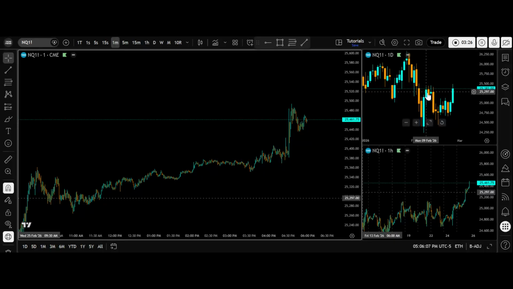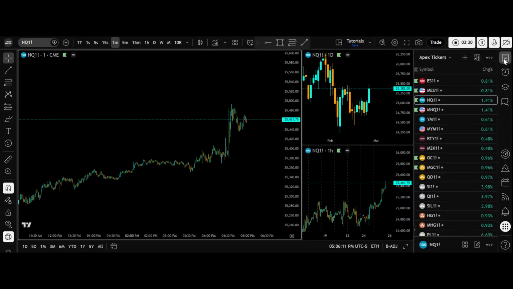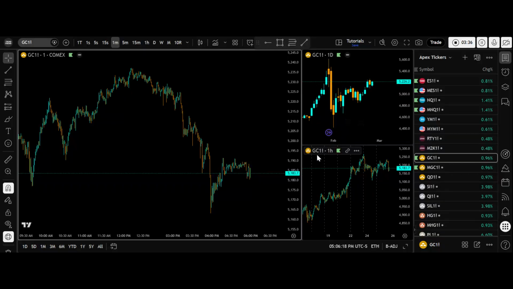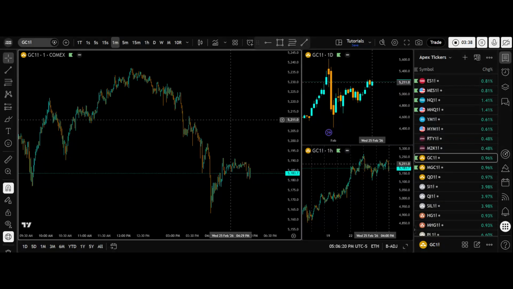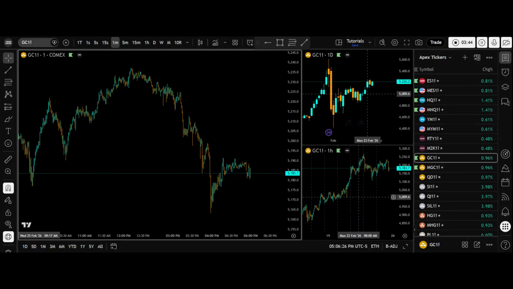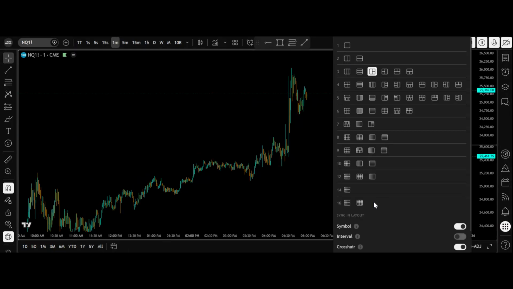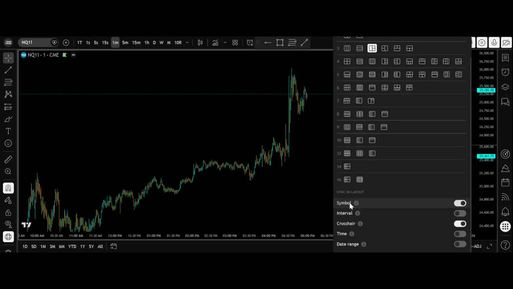So the symbol means that if I go ahead and, you can see these are all on NQ right now. If I switch that to ES, then all 3 of them change to ES. If I switch to gold, all 3 of them switch to gold. That just makes it really easy. So whatever indicator I have set up, everything is going to switch over perfectly to the new chart. And I'll be able to get a quick view of all 3 time frames no matter what. So I personally always keep the symbol sync on.